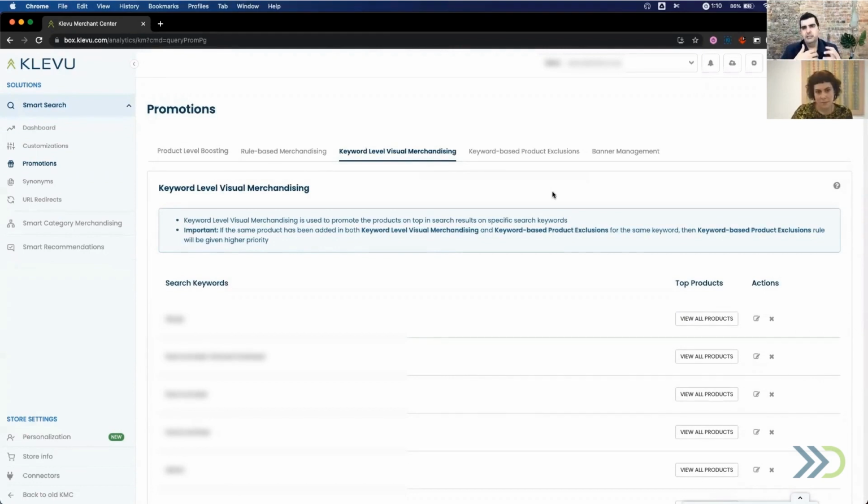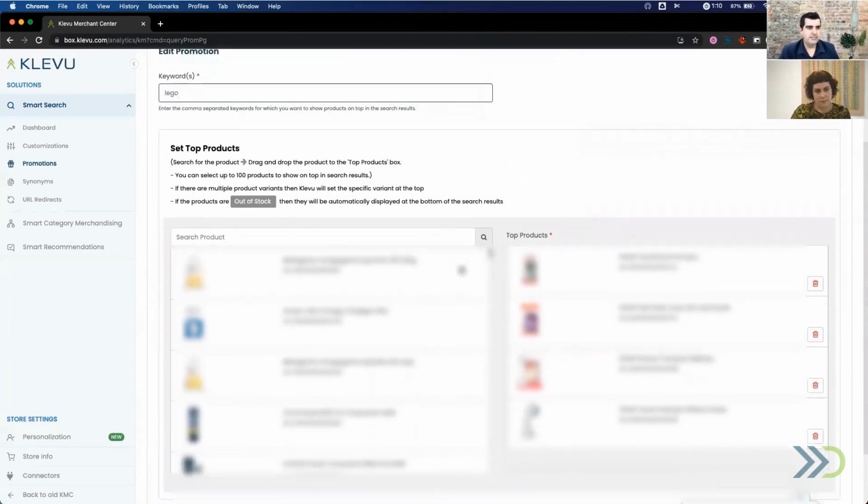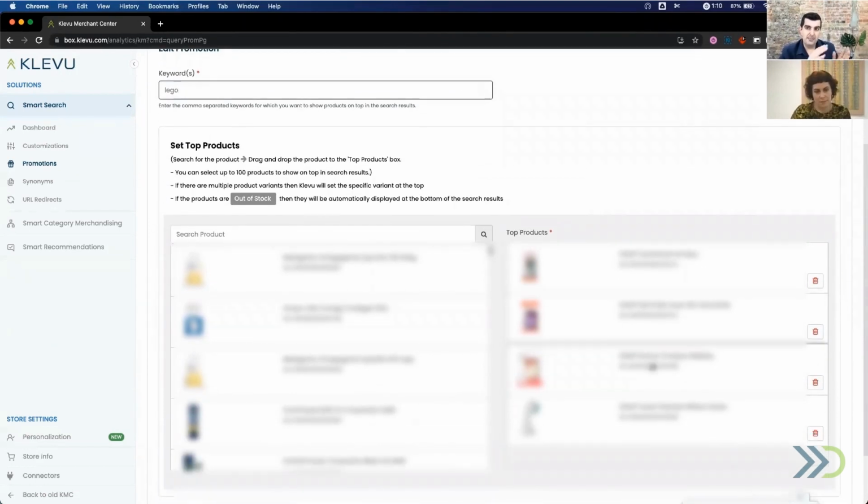So what we do is we add a rule, and we enter the term or terms that people use. Now, if you're searching for Lego, like I often do, you enter Lego. And then we visually add the products in there. So let's go to the rule. You search for Lego here. These are the keywords that people are using. And then the visual part is that you can drag and drop the list, but also prioritize it from top to bottom. So you can see the laser focus here in terms of merchandising.